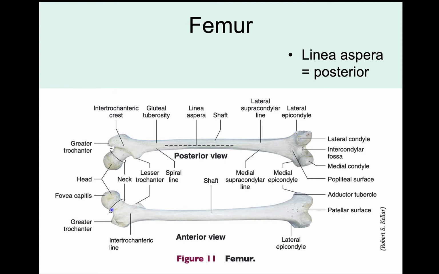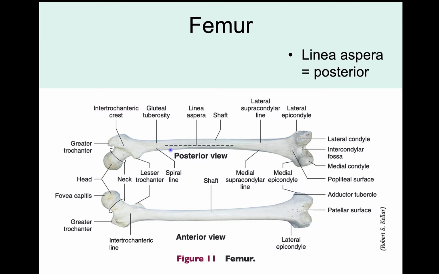Just like we saw with the humerus, the head of the femur is going to face medially and is also going to be proximal. So now we've oriented ourselves to our proximal and our medial sides of this bone. What you'll use then is this structure called the linea aspera. It's this really rough line that runs down the posterior aspect of our bone. We have a lot of muscles that will insert to this linea aspera for adduction.